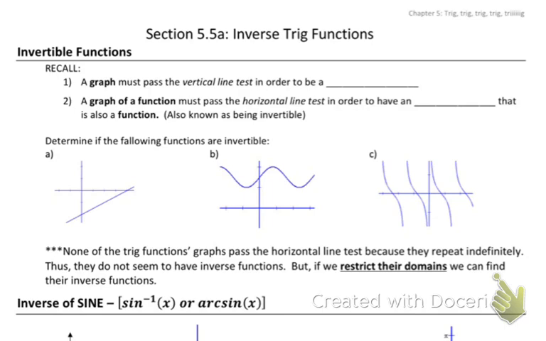We're going to start out with something that we did in algebra and algebra 2. We started with the vertical line test, and that told us whether something was a function or not. Because in order for something to be a function, each input can only have one distinct output, and that's what the vertical line was checking. So a graph must pass the vertical line test in order to be a function.